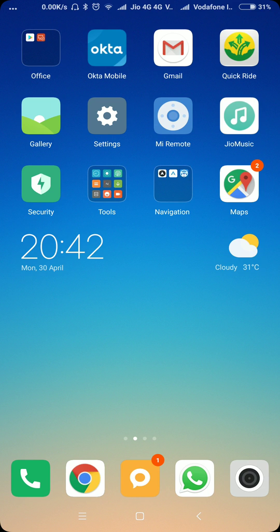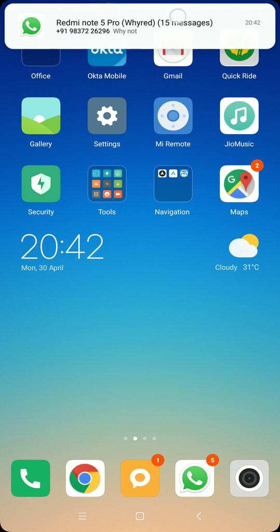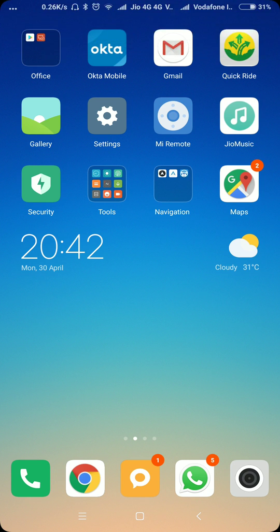So what this application basically does is, this option is inbuilt in Android, but MIUI just hides that screen in the settings. So what we are going to do is to use this application to show that hidden screen to change the size or change the resolution of the screen.